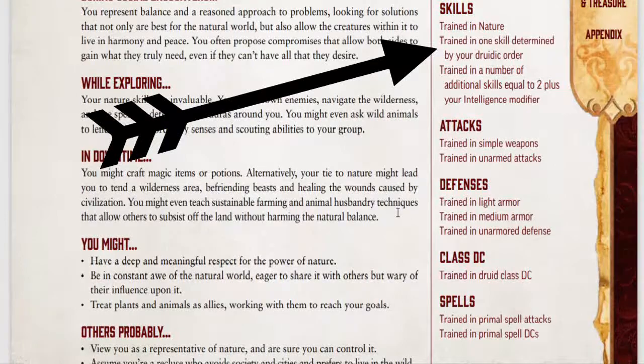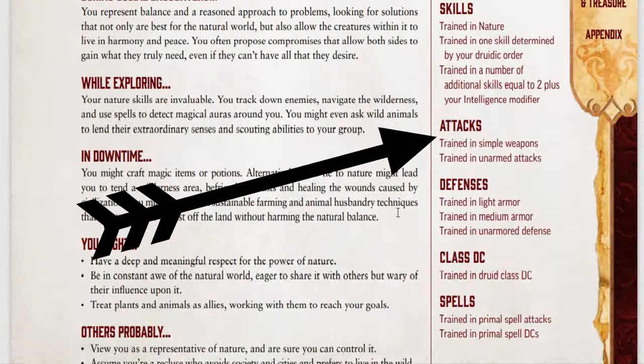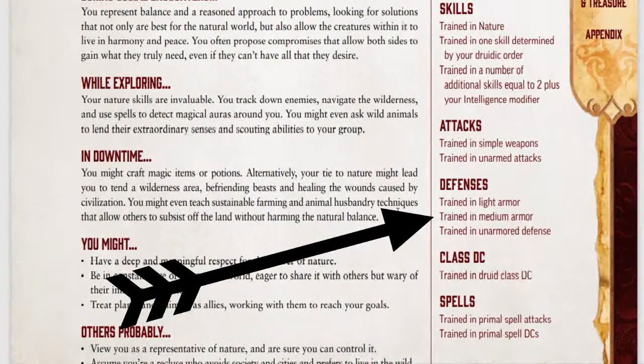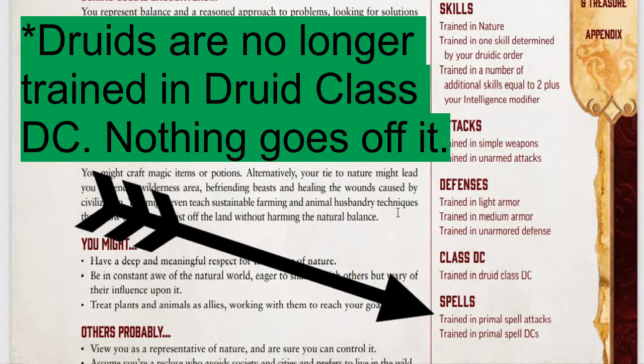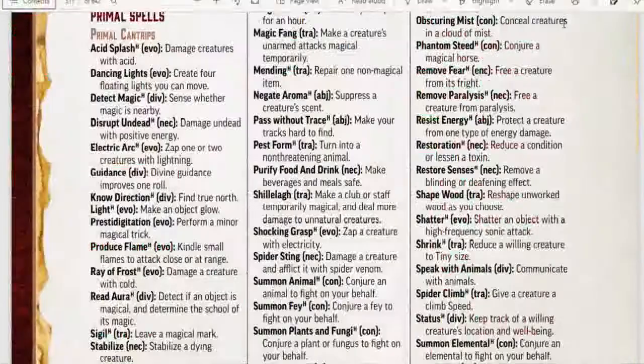For skills, they're trained in nature, of course, as well as a skill based on their order, and a number of skills equal to 2 plus their intelligence modifier. Druids are also trained in simple weapons and unarmed attacks, and in unarmored defense as well as light and medium armor. But remember, they can't use metal armor or shields. They are also trained in primal spell attacks and difficulty classes.